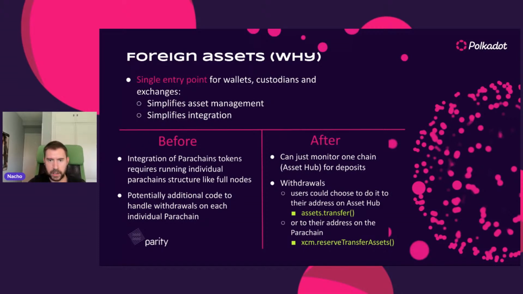With foreign assets, you can just monitor one chain, Asset Hub, for deposits. And for withdrawals, users can choose to withdraw to their address on Asset Hub with an asset transfer, or to their address on their parachain through an XCM reserve transfer asset.